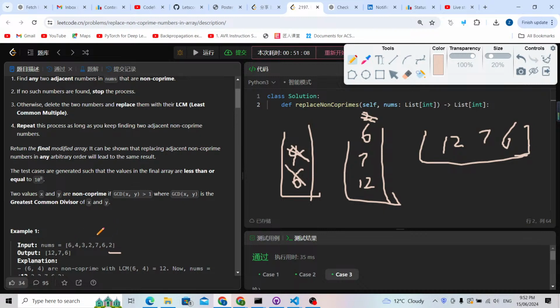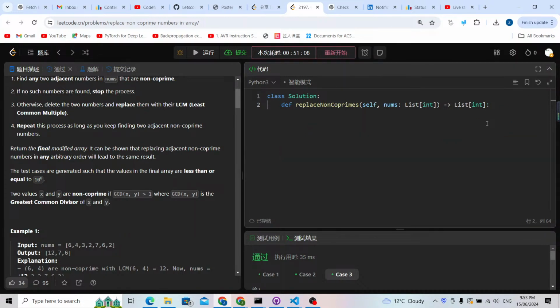For some problems, if it is two neighbors and we always check two neighbors, a stack can be used, and this is optimized. This is why we're going to use a stack. Now let's try to use it. The time complexity we'll analyze as n log n, because inside we calculate the GCD or LCM, which basically takes log n time. As I said before, I'm going to simulate it like a stack. Now I'm going to check all the numbers inside of nums. So for n in nums, first of all, I'm going to put it inside of the stack.